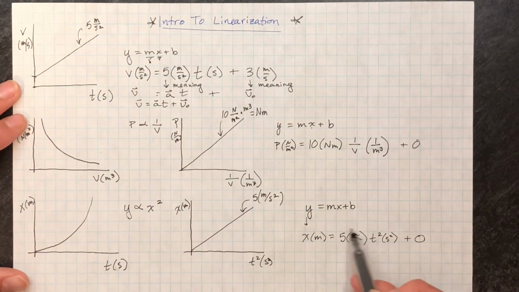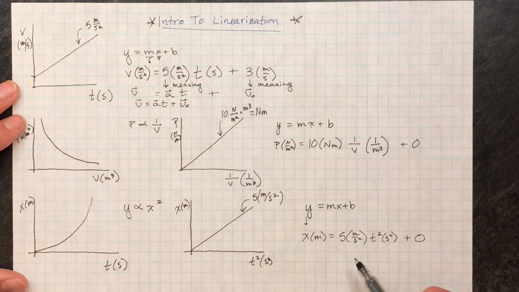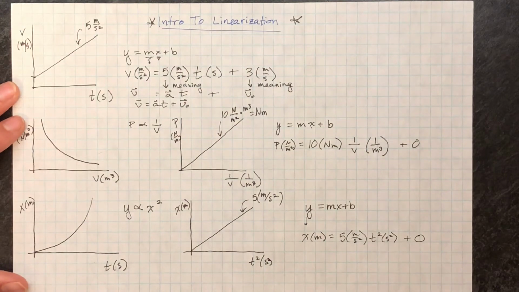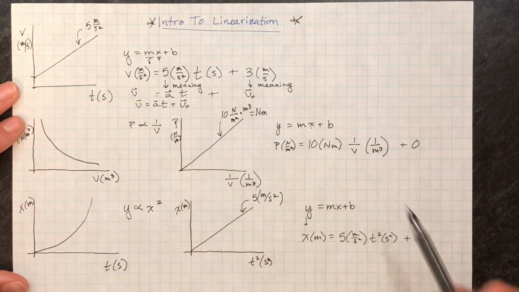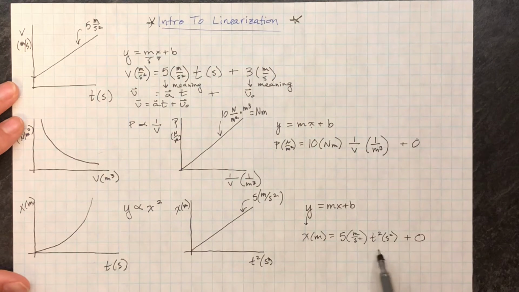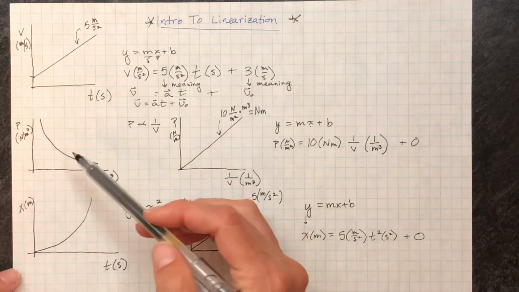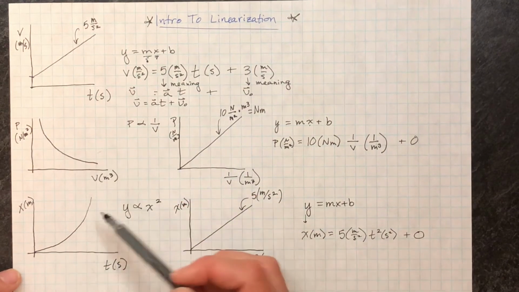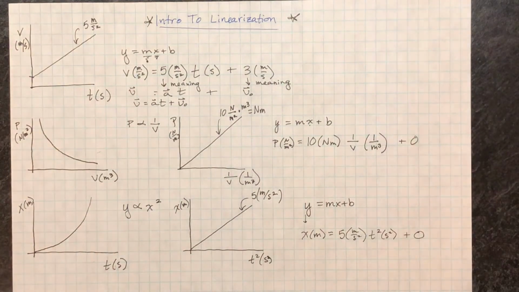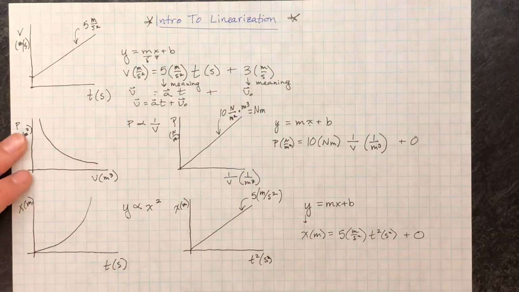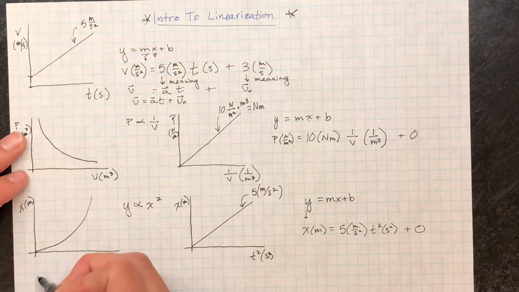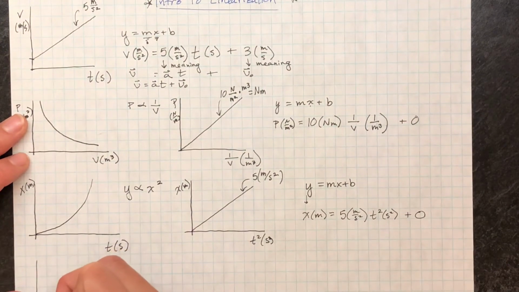There is a process for figuring out what the meaning of the slope is, and you're going to learn that with each lab that we do. I went through that process up here, but it's a little bit more challenging with those two. So you go through that process, but you learn that later. All right, so we have our hyperbola, we have our top opening parabola, and the last one that you need to be familiar with, for right now, we will do more complicated linearizations later, is the side opening parabola.